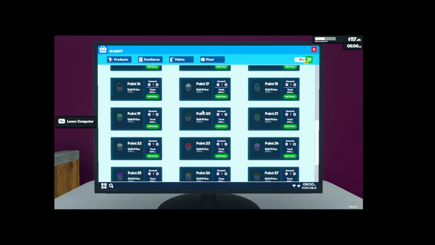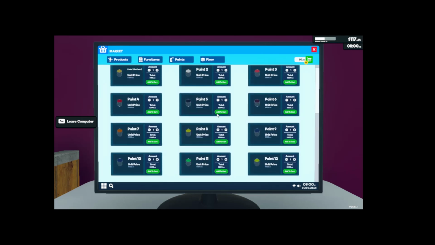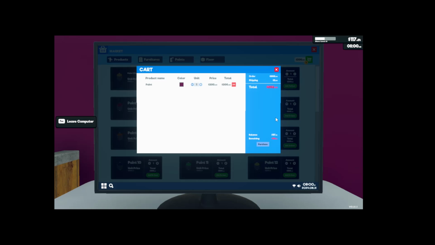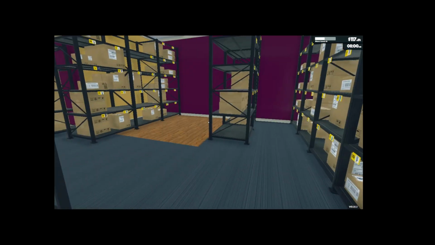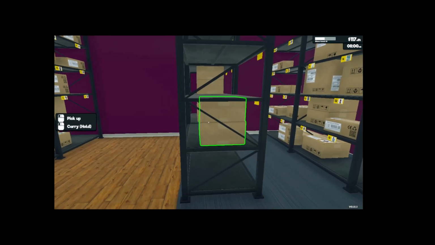Okay, so paint for the storm is 6. Can I afford another one? No, I can't. Ugh, that's frustrating. Okay, but yeah, that's good.